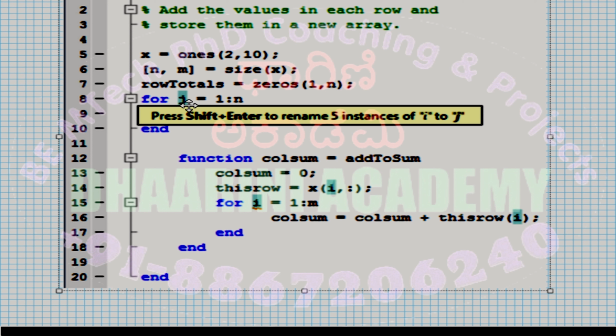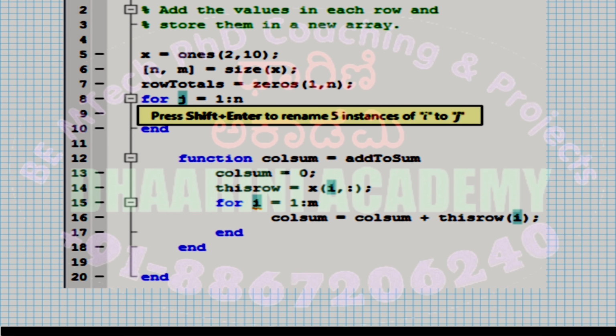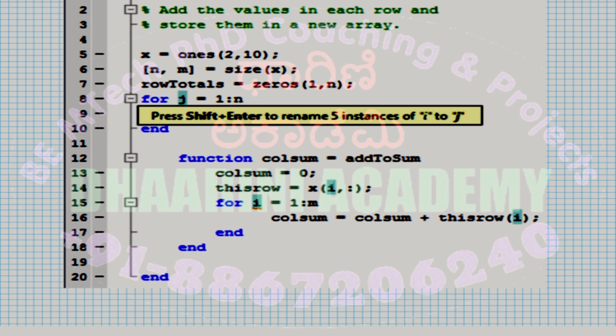I simply changed that one into j. At that time, it actually detected there were 5 i's in total. So it suggests that simply press shift enter so that you can rename all the i's into j's. So simplest, easiest way, you don't have to struggle. Okay, so that is one of the major advantages over here.